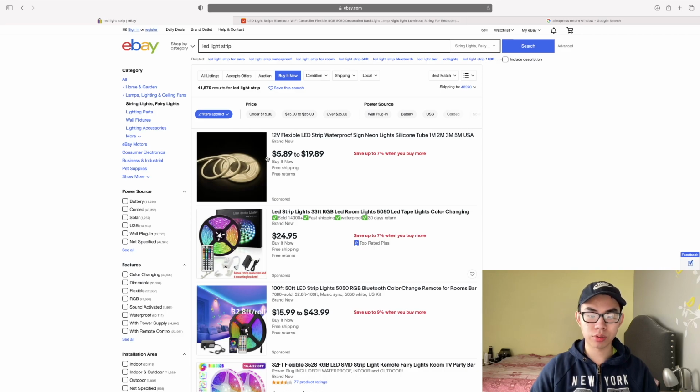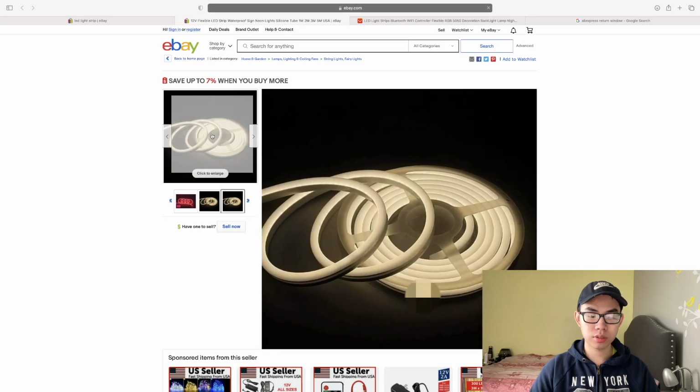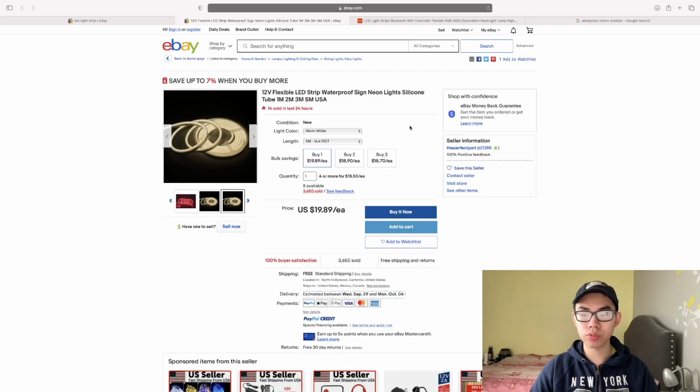So I can see this one right here, like this, and you can see the very first thing to look for is seller information. When you see the seller right here, you can see his name. The very first thing that I look for is his feedback. How much feedback does he have? I don't like to go any lower than 1,000 because they might be very new to eBay.